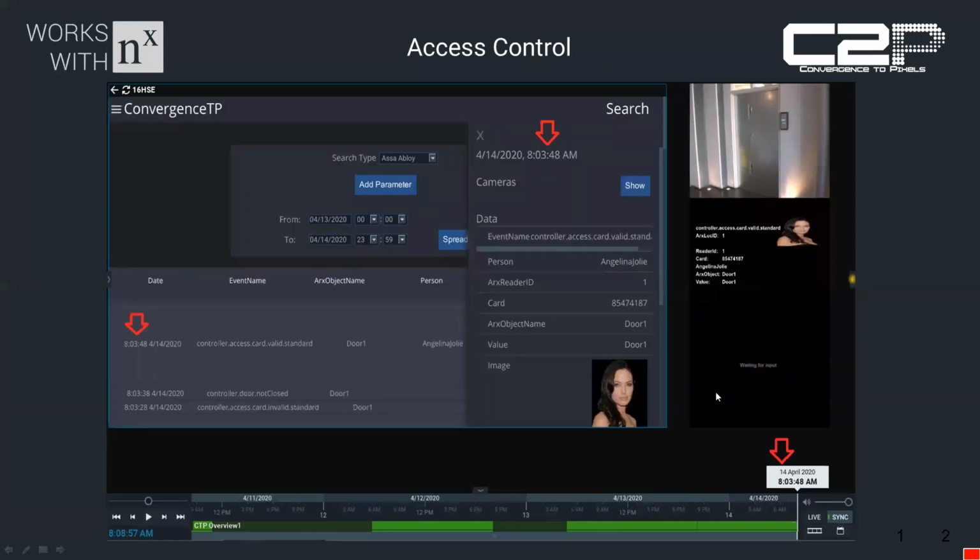We get into access control. Again, same look and feel. Everything's unified head end, and you get your details. In this case, with the access control systems, we generally will get the face that's associated with that badge. So you can do a visual verification of that person matching the face on that badge, so that you can catch any activity that way.